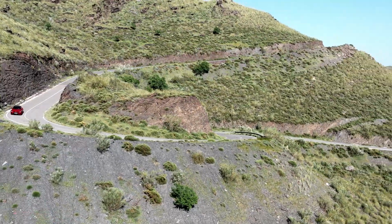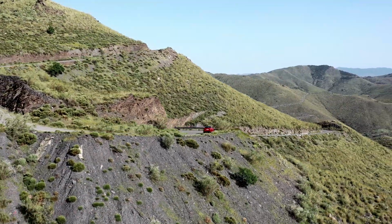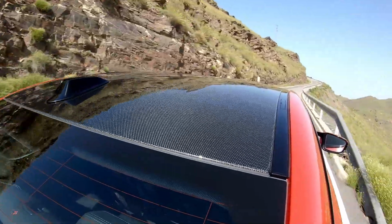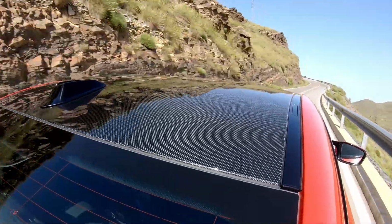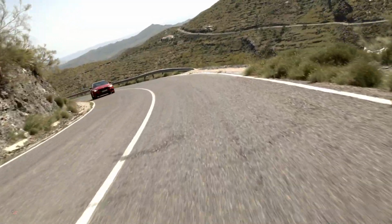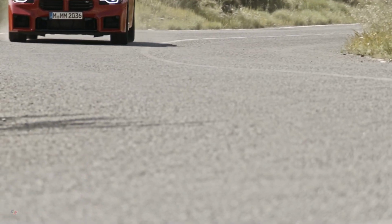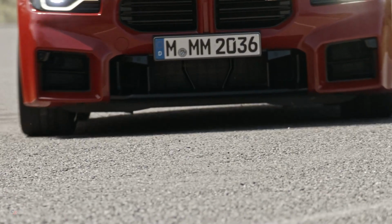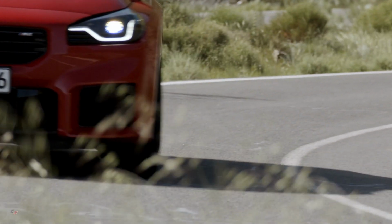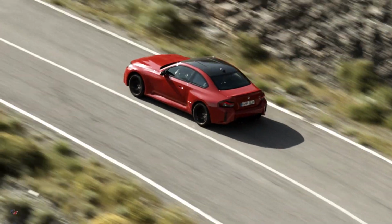The powertrain technology in the new M2 brings elite performance to the premium compact segment and delivers an intoxicating driving experience in the style of a classic high-performance sports car. The M2 is the only model in its segment to be offered with an inline 6-cylinder engine, which impresses not only with its balanced performance characteristics, but also its superior power.